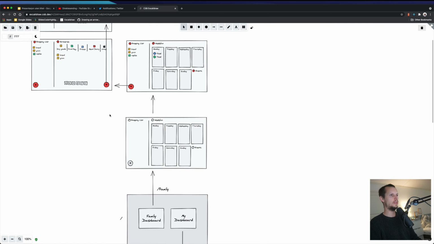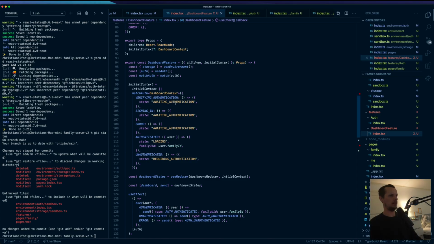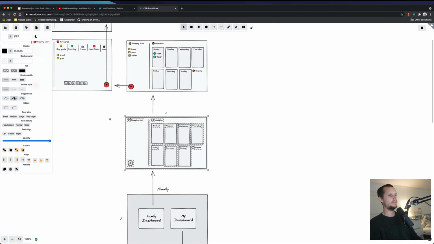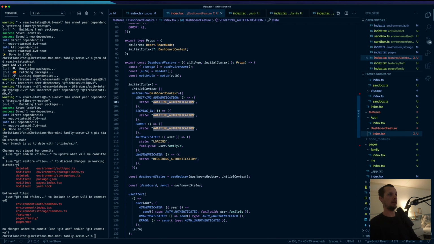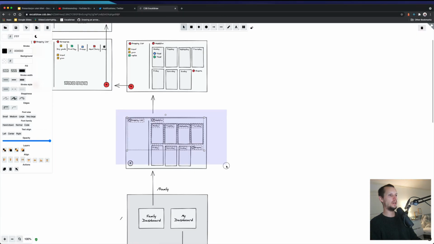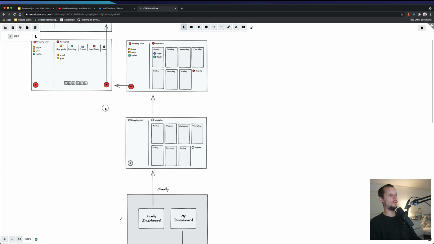Anyways, so we're working on this thing, and we have two explicit states. One state that is awaiting authentication, and this state is driven by the auth feature, because that's responsible for authenticating. Then when you're authenticated, it moves into a loading state where the skeleton will just be there, and you won't notice this happening, which is the whole point.